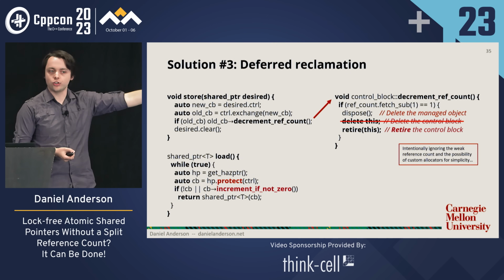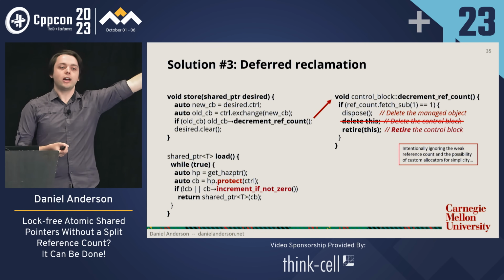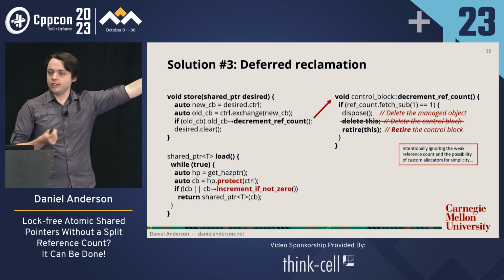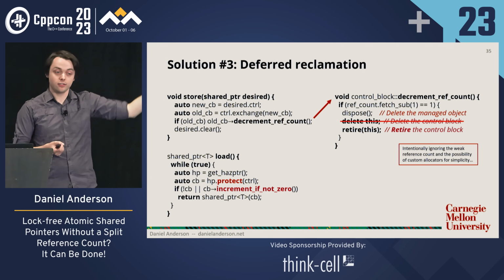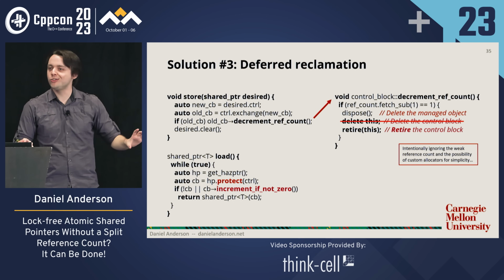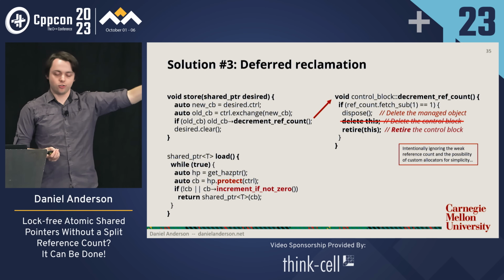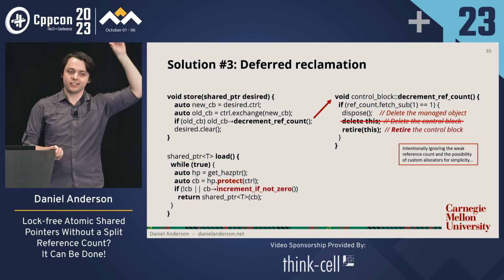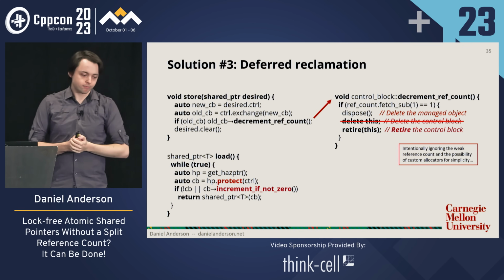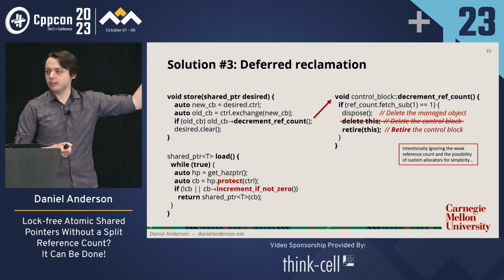Okay, and there's our load operation again, just same one back from the previous slide. And that's the whole algorithm. And the reason that I really like this algorithm, I think it's very simple and elegant, is because it fits on a slide, right? Unlike the split reference count, which is a multiple slide algorithm, even if you take creative liberties with your pseudocode, this whole thing pretty much fits on a slide. Okay, it's just a few lines for store, a few lines for load, and then just putting the word retire instead of delete in your control block, and that's it. Okay, so I really like this algorithm just because of how simple and elegant it is.